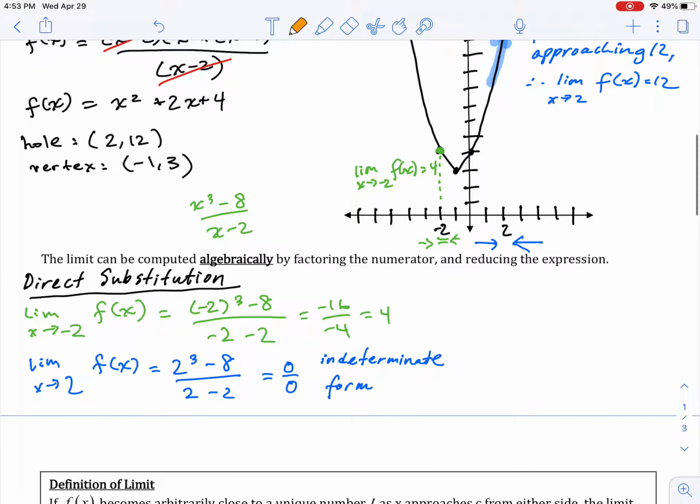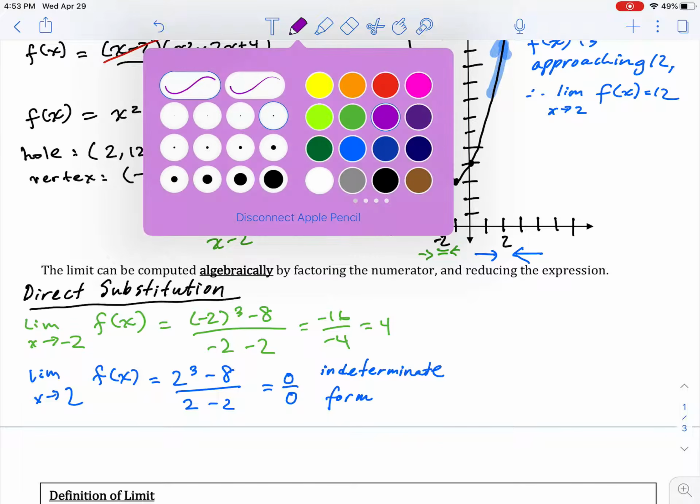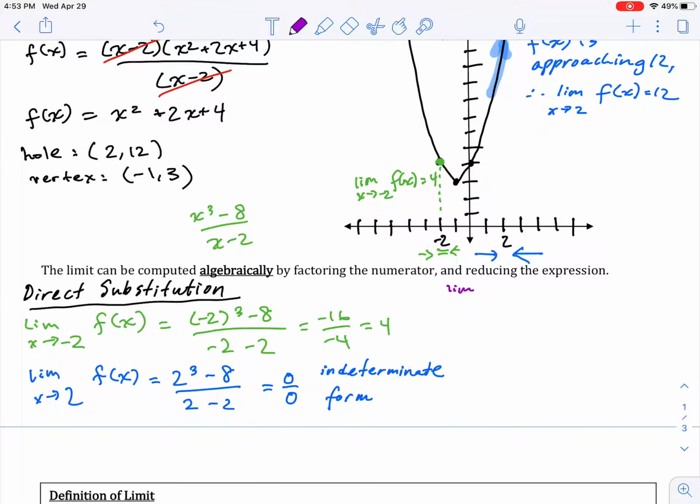We're going to say that the limit of this function f of x as x approaches 2 is equal to the limit of this function in its reduced or simplified form. In other words, that x squared plus 2x plus 4. Okay? Be very careful with what I am saying here. I am not saying that this function is equal to this function. I'm not saying my original function and this function are the same. Rather, what I'm saying is that their limits are equal.